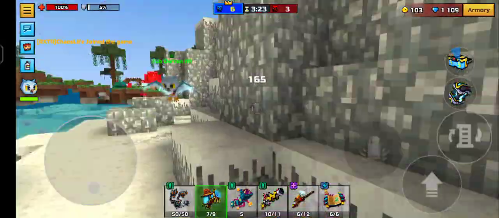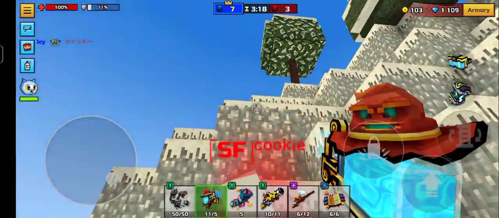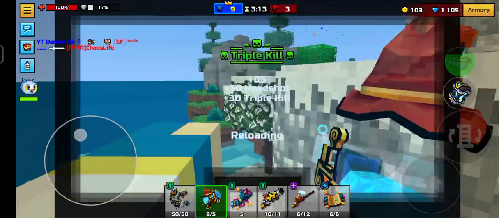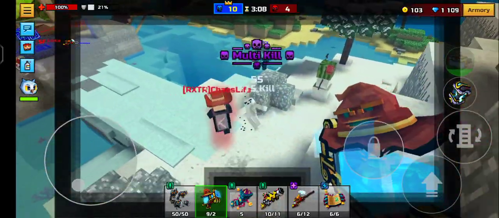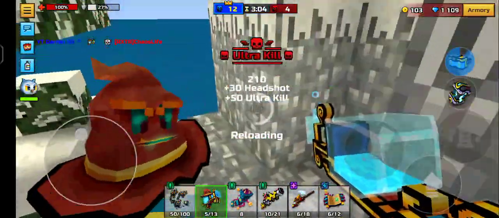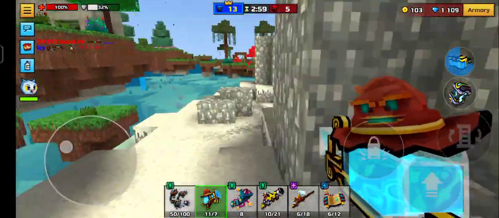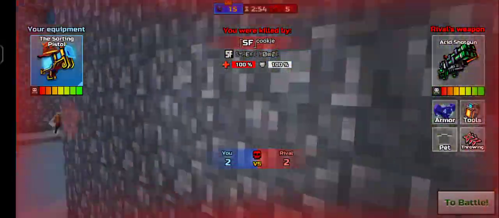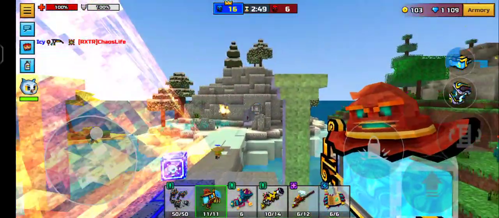My pet killed him. 6-3. Reload. I like that reload animation. What? Oh, let me kill him. Dead. If you're this close for a headshot, this thing will be deadly. Multi-kill. This thing is great. 12-4. Okay. Where are you? Oh, it's a dude. Oh my god, this thing is good. This thing is cracked. This is the Fake Pistol on steroids, but without a nerf.